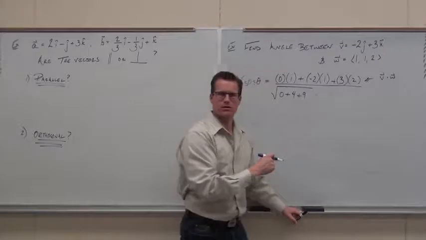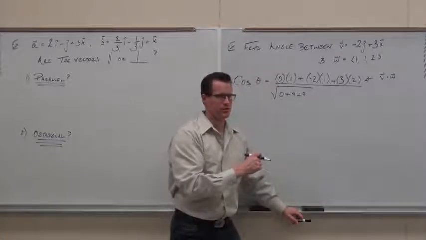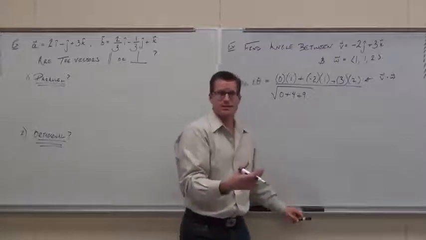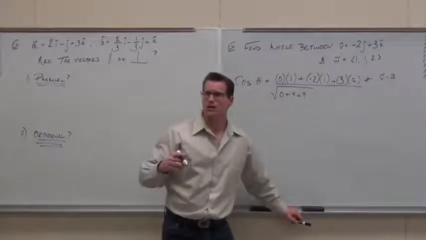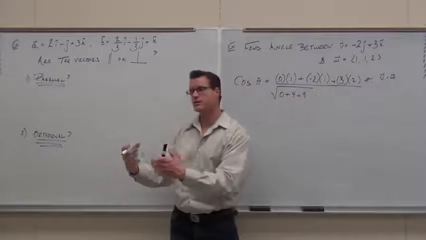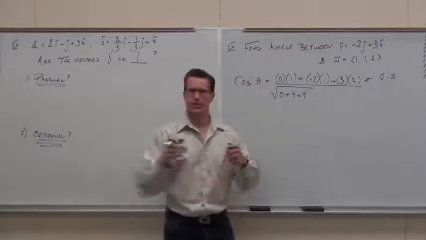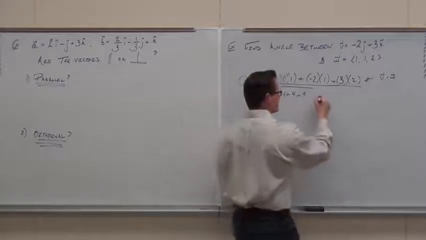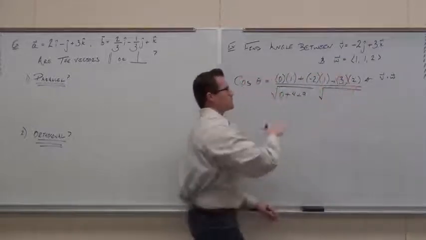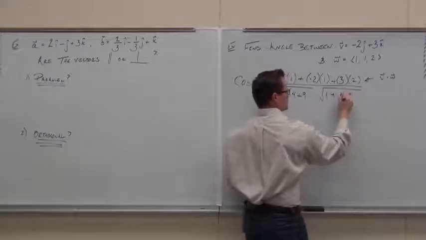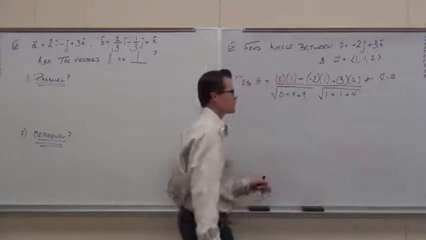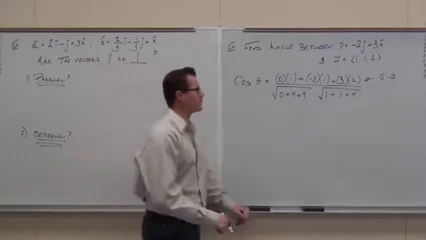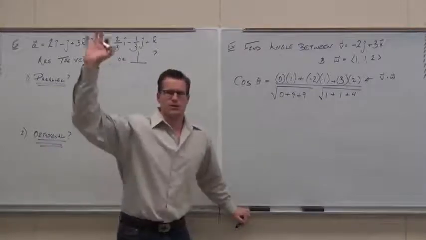Times dot product or times? It's only a dot product if it's between two vectors. If not, you're just multiplying. Yeah, it's the same little dot. You should know what the vectors are and scalars are at this point. It's okay. The dot there means that we have just multiplication. And then the other vector: 1 squared is 1, 1 squared is 1, 2 squared is 4. We got it under a square root. Show of hands if you're really okay with that one.